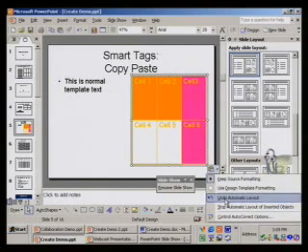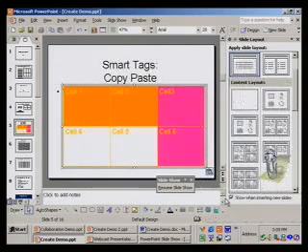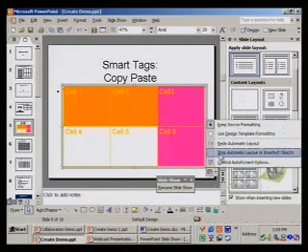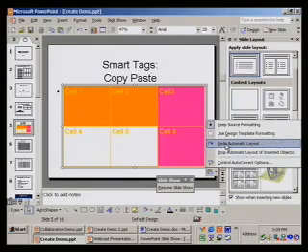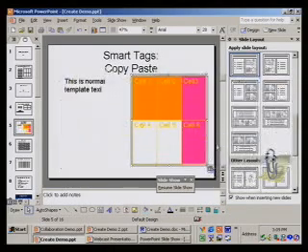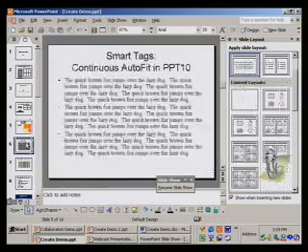Not only do we do that, but it also allows you to take advantage of the Apply Automatic Layout feature within the same smart tag. So here we have a dual smart tag where you can change formatting and you can change positioning of the content all in one shot.